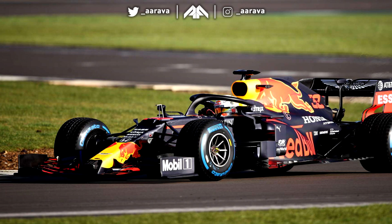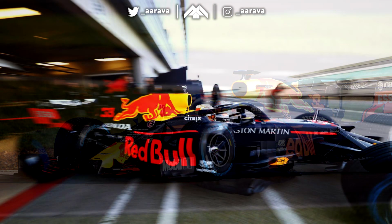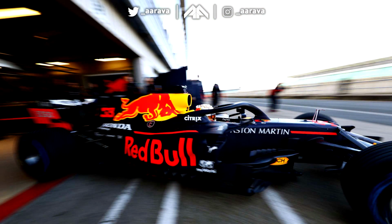now, but maybe in many years' time when Red Bull maybe aren't even in the sport anymore, you might look back at the Red Bull liveried cars and think, yeah, you know what, that was a real classic look for a Formula 1 car. Very much like people look back at older designs from the 80s and 90s and say, those were classics. That was a really striking livery, a really great one. I think the Red Bull one is going to become a timeless one that you'll look back on and appreciate.